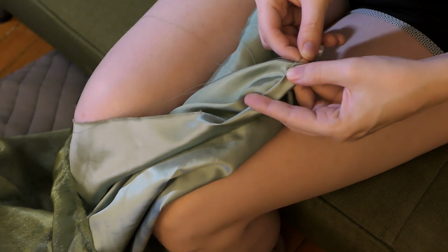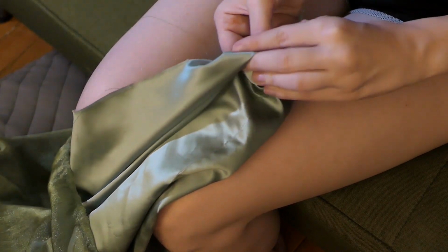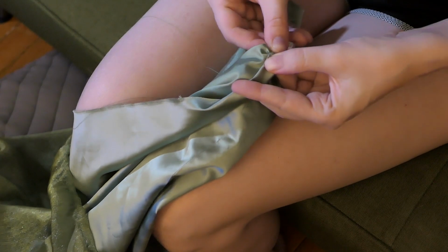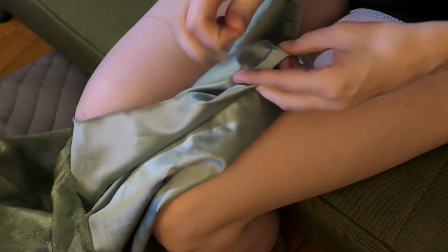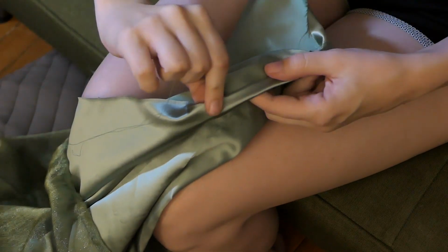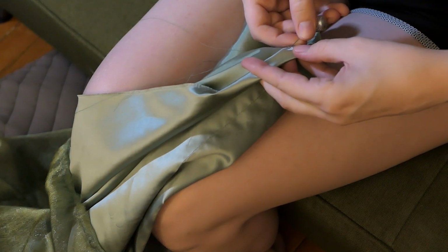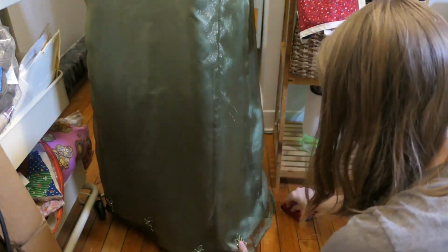Hemming was up next. I did a double fold hem with whip stitches on both layers, making sure to press everything very, very well. This took some time, but I love hand-sewn hems, and I think they really add a wonderful sort of historical detail to costumes, and also I do them on modern projects because they just look better. And that was the main construction of the dress done!